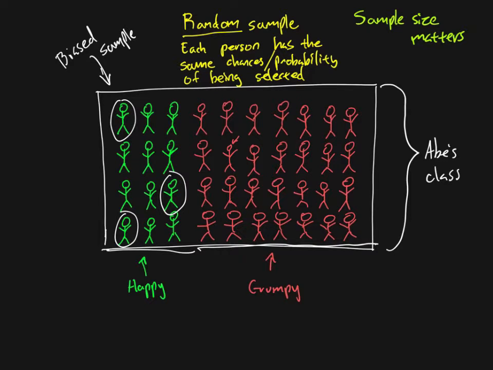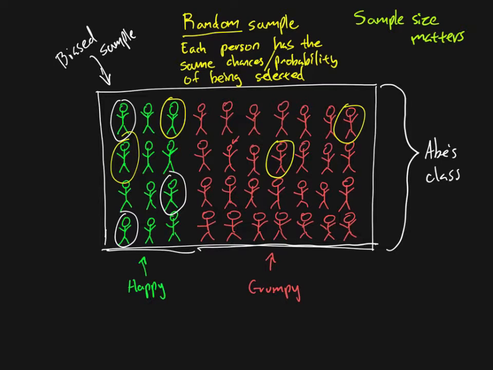Why is this the case? You can imagine that if I pick at random, I might get a happy person, and maybe by chance I get a happy person again. So with a small sample, picking people at random means I might just by chance still get a result that's quite biased. This is like flipping a coin: if you flip a coin just two or three times, it's not unlikely that you get heads every time — maybe even four or five times, all heads. But the more times I select people at random, I'll inevitably start getting some different results.